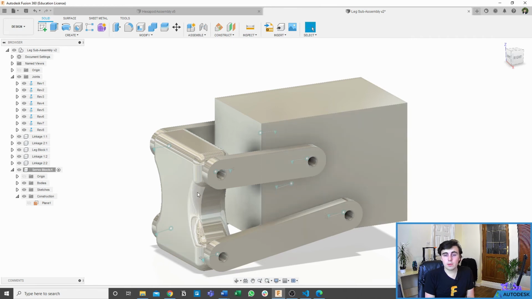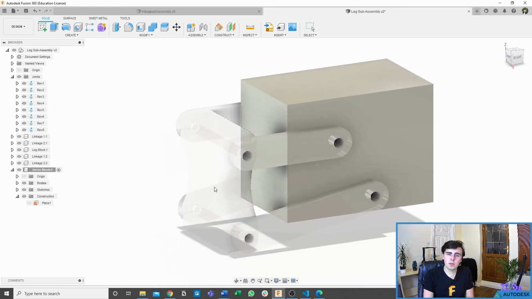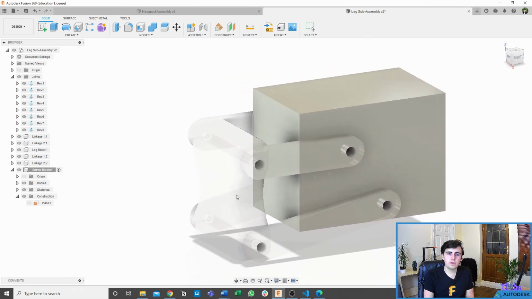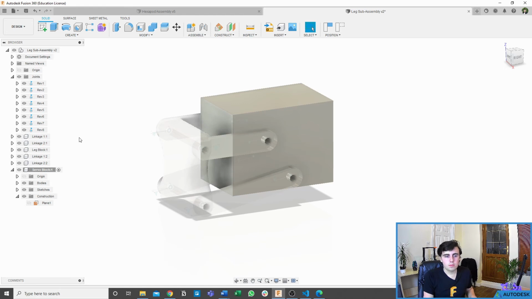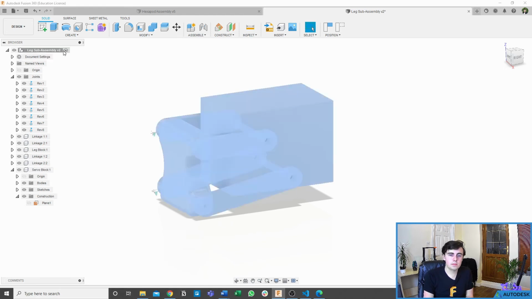So what theoretically we should be able to do is move our part. Now in Fusion, you can just click and drag on a part and it will move. If it doesn't have any joints or constraints, it'll just wander around with your mouse. But in our case, we should be able to move it with a revolute joint. But if I do that, you'll see everything's just moving as one. That's not what we want. So what we want to do is we want to activate everything, and we're going to ground a certain part.